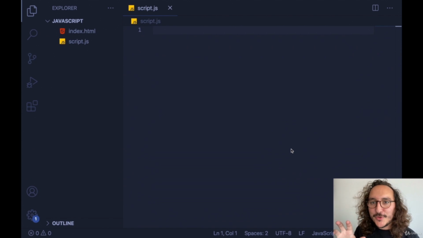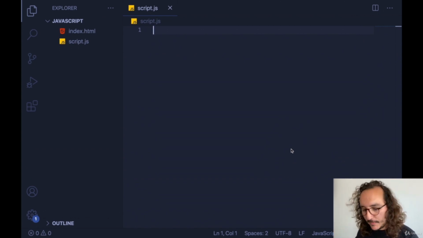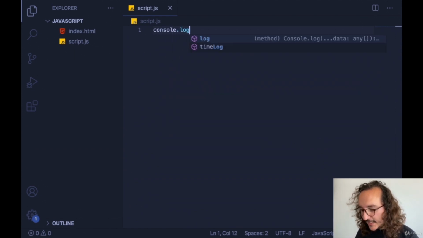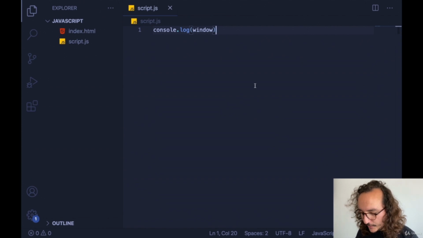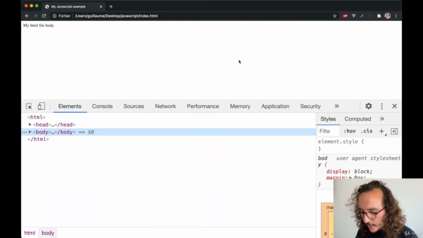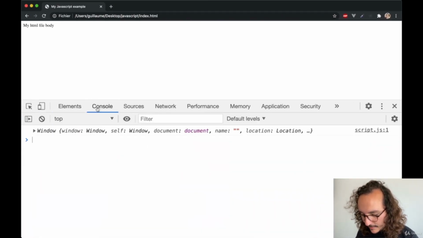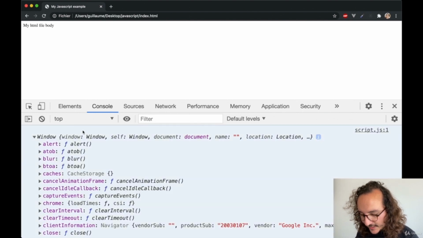Now that I've shown you how to write JavaScript, we should try to create elements inside our HTML because we didn't do it until that moment. Basically, we have an object inside our browser which is called window. This object will show us, in my console, everything that concerns my document, my browser right now.